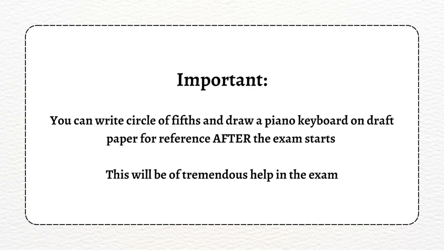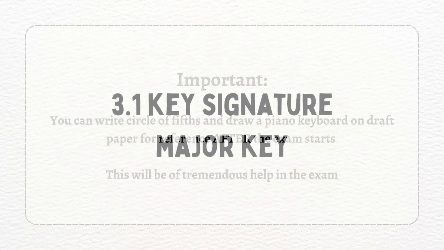Before we begin to talk about the types of questions, here is a very important note. You can write the circle of fifths and draw a piano keyboard on your draft paper for reference after the exam starts. This will be of tremendous help in the exam. Refer to our video Quick Guide to Learning Grade 5 Music Theory to know how to draw the circle of fifths from scratch. Let's move on to the first question.